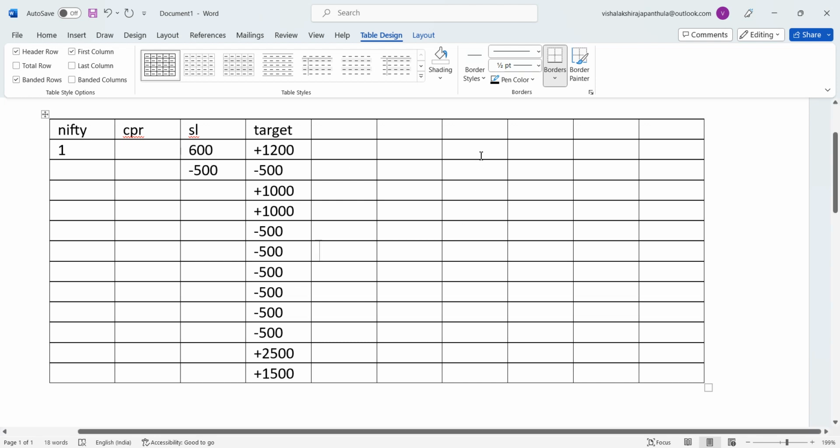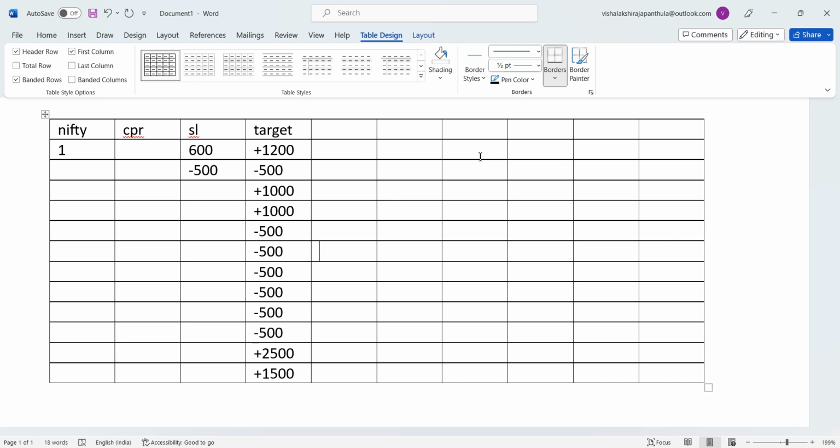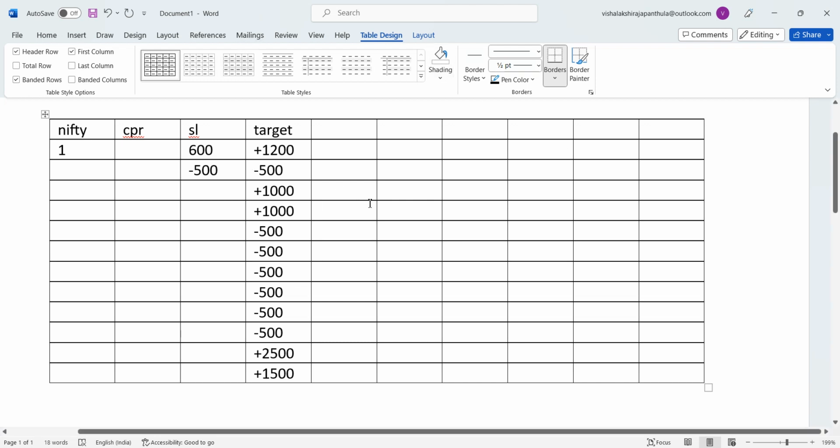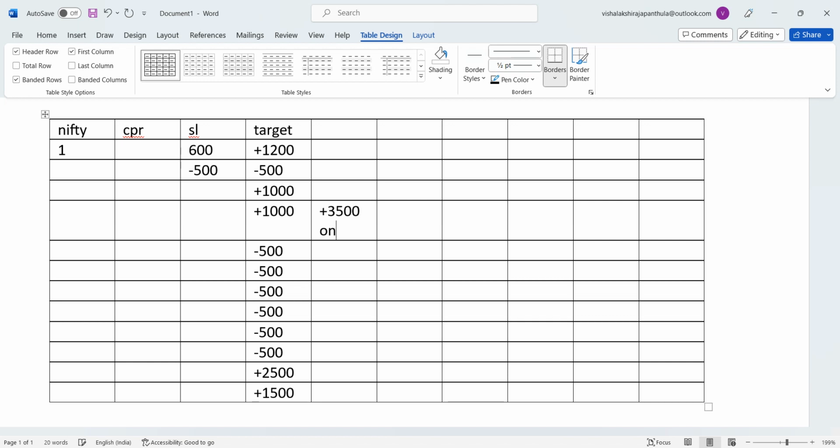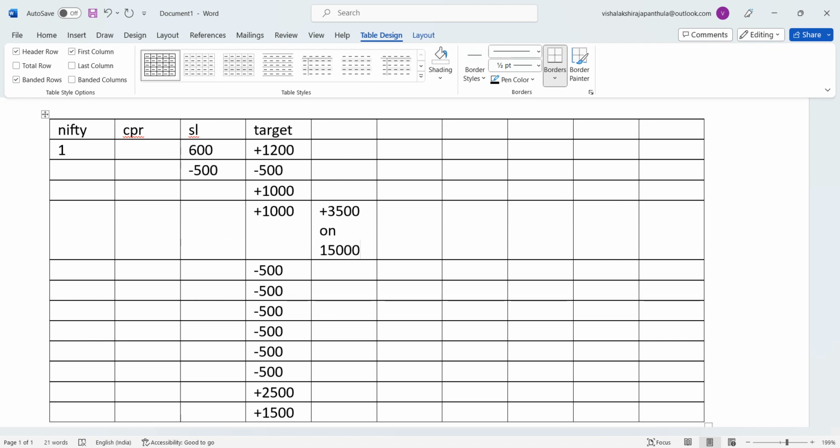One lot in the sense you're having just 15,000 invested. With 15,000, think of it, how much is 3500? Think of it and calculate what the percentage of return is for you. When you follow this particular system, you're going to get 3500 as your profit on 15,000, because you are an option buyer. Now calculate how much this is. It is approximately 25%, I think, 20 or 25%.